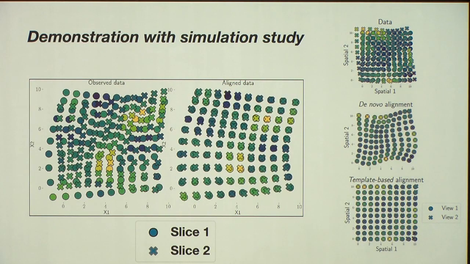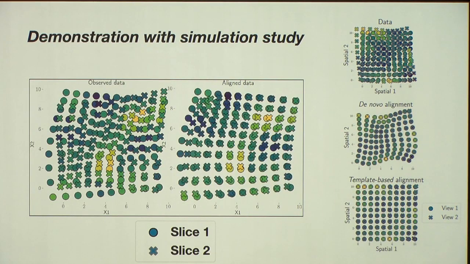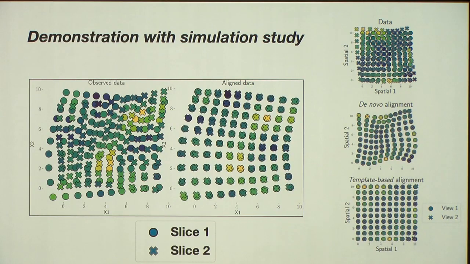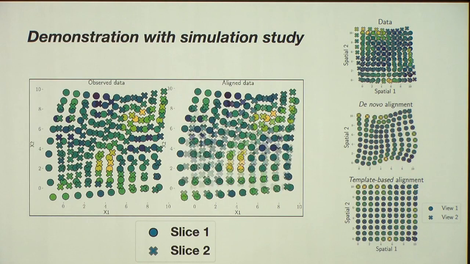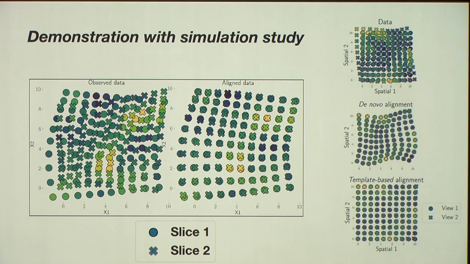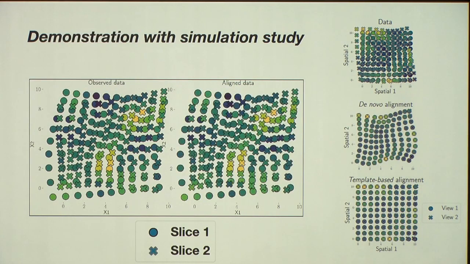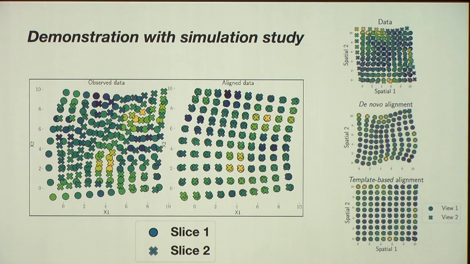Our model also allows for two different types of alignments. The first type, which we call a de novo alignment, learns the warping functions completely from scratch without any prior knowledge about the common coordinate system, although we can initialize this with a reference sample if we like. This can be useful when an established common coordinate system doesn't exist for a particular tissue type or organism. The second type, which we call the template-based alignment, uses a known template coordinate system to map these distorted spatial coordinates into that given common coordinate system.